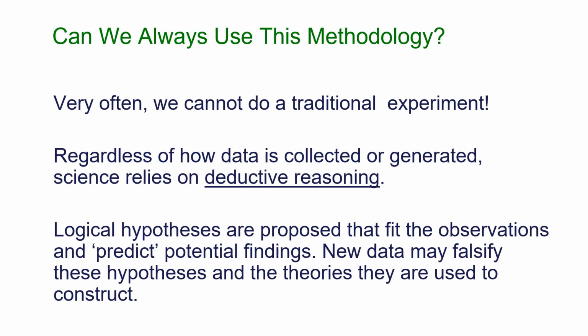So this is the common scientific method. This is a methodology that we use when we can do experiments. But the problem is we can't always do experiments. And you might actually be surprised to learn that very often we can't do experiments. A lot of science is observational. That means we look at stuff and we take down lots and lots of data and we try to make rational conclusions based on that. But we can't always do an experiment.